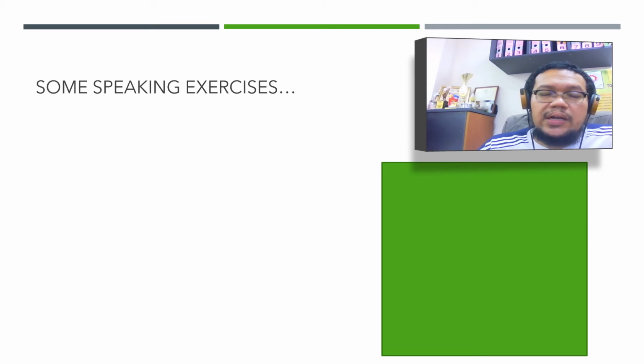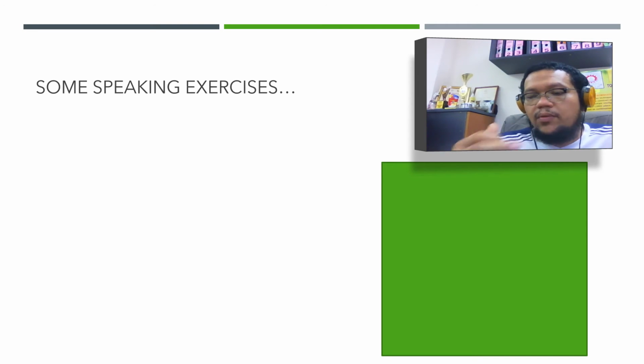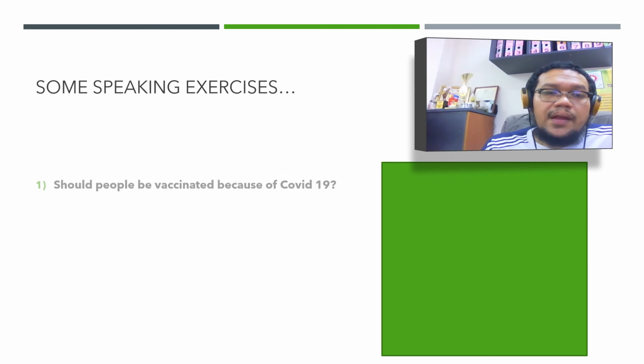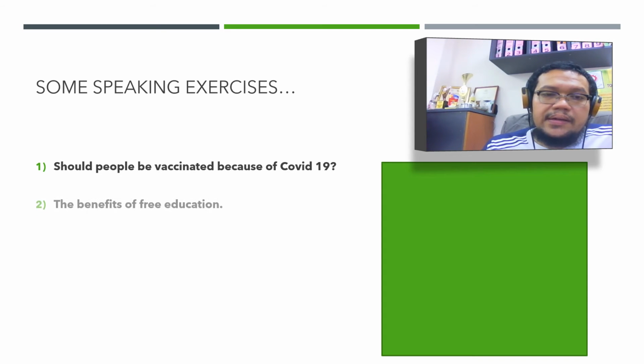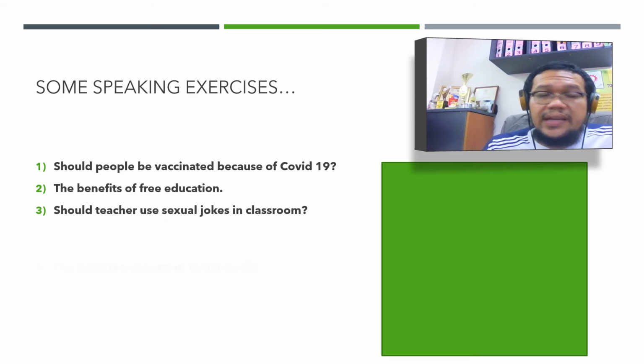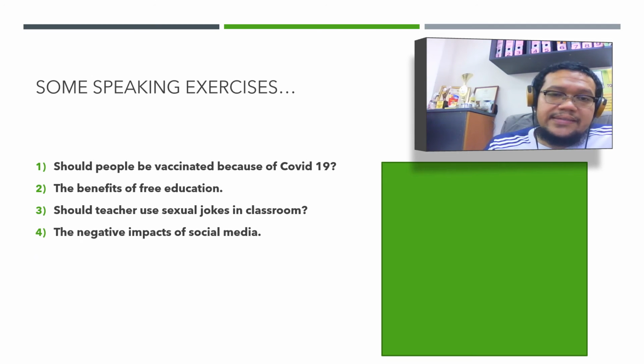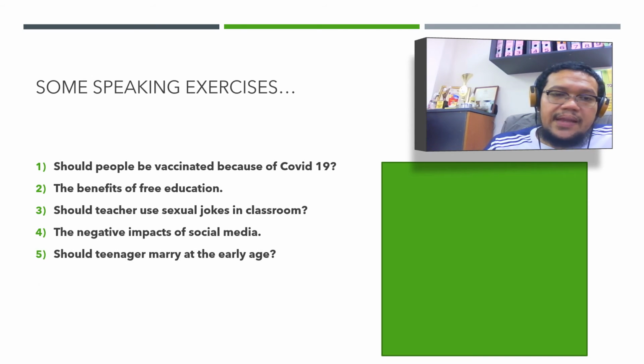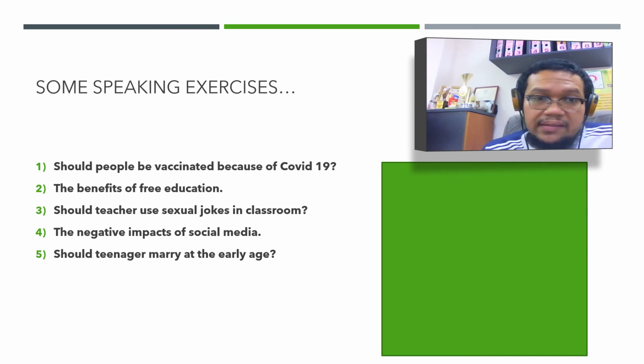But I just want to give you some overview of impromptu speech. All right, this is actually the topic that I might use. The example, not exactly the same, but this is an example of the impromptu speech topic. All right, for example, the first topic is should people be vaccinated because of COVID-19?